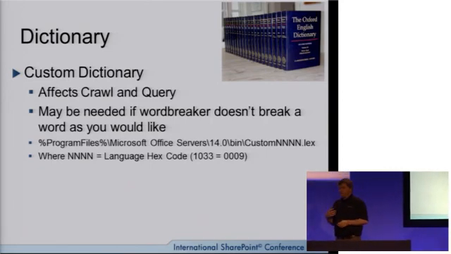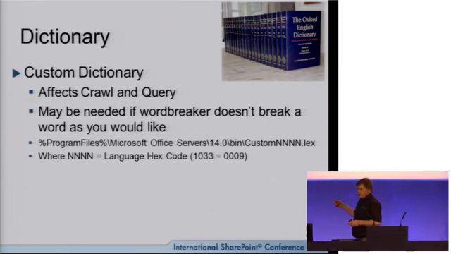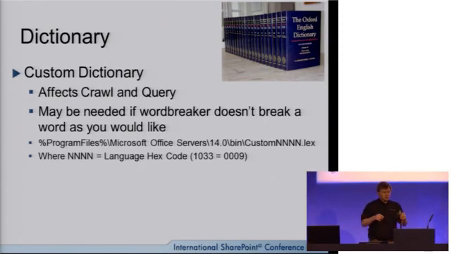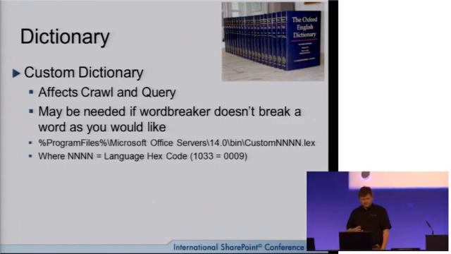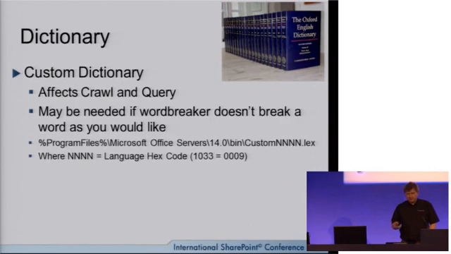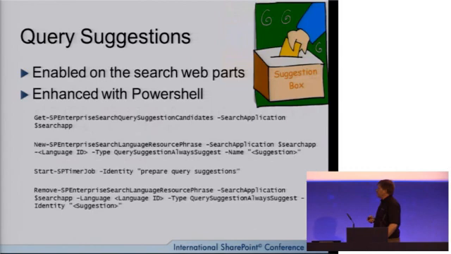To quote the specific example I came across, a developer was trying to search for his namespaces as 4-part names in his code. Now, when he was searching for those, the word breaker finds all the period signs in between those namespaces and just splits them apart, so you never find anything. By adding all these namespaces into a custom dictionary, he basically allowed the search engine to preserve those namespaces in the index as unique entities, and therefore he could search them quite easily. It made life a lot easier for him. That's one specific example. A few people said they used them, but I don't know many that do these days.